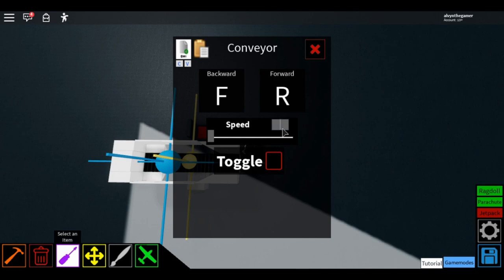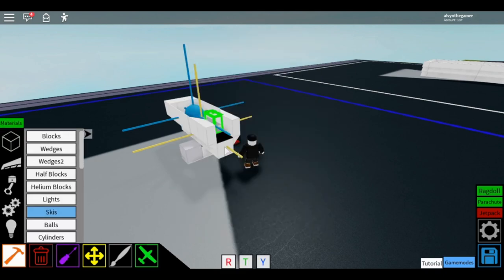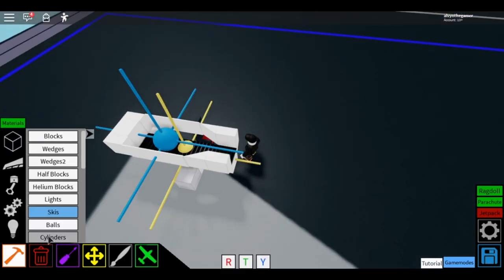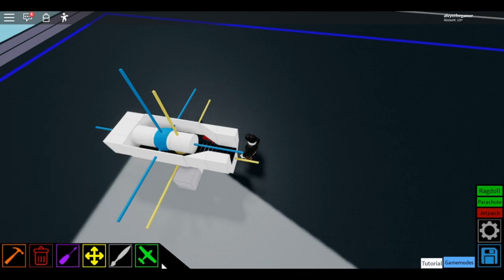I'm gonna use F and R for this. Set the speed of the conveyor to 60 and set it to toggle. And just do this. Now you have the first part of your autoloader. Just put a dummy round to test if you are right.